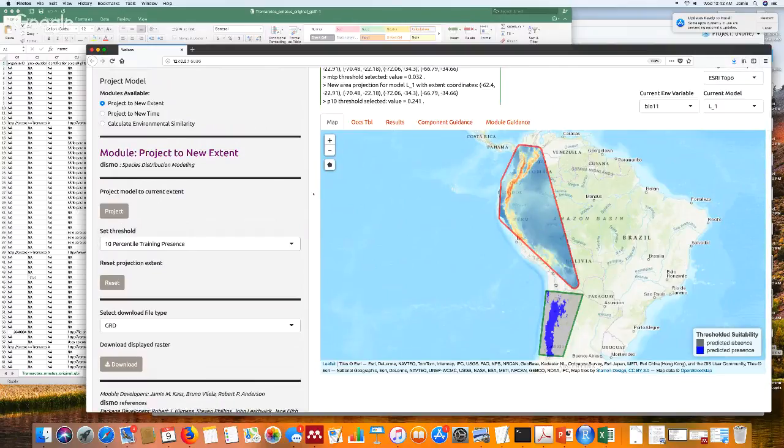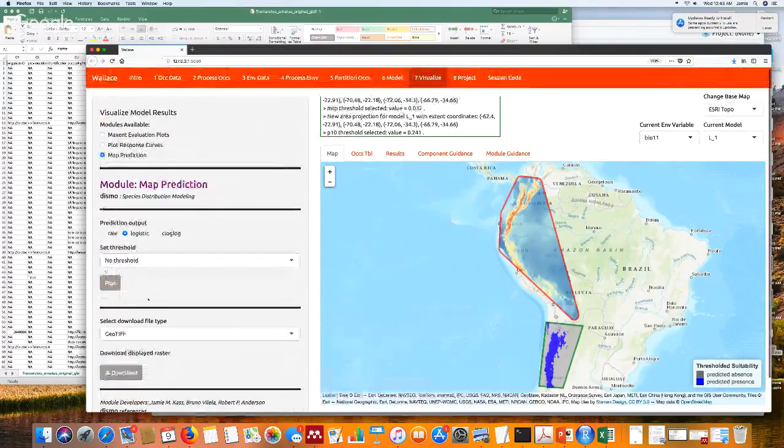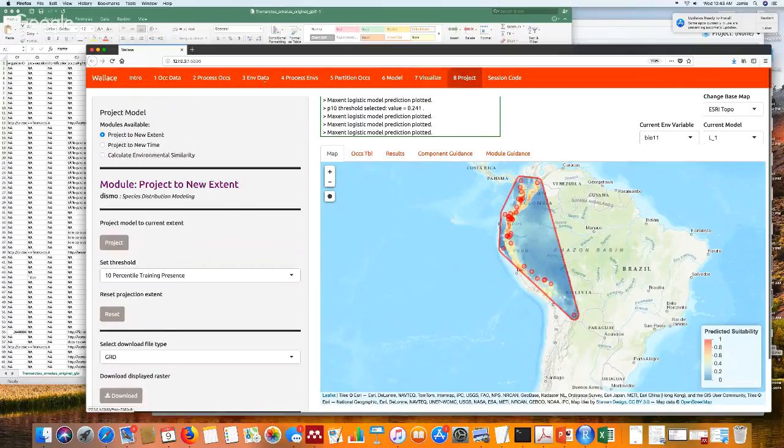Again, we're interested in giving the user the flexibility to use lots of different thresholds. We have two right now. There are many more possible ones we could add, but this is mostly for demonstrative purposes. We have a very generous threshold, which I just showed you, and a more conservative one, which is right here. We could also go back to this map and look at our thresholds here. So this is what the more conservative threshold would look like if I made the map binary. You can see that blue are the predicted presences and the grays are the absences. Or we can just look at our continuous map like we did before.